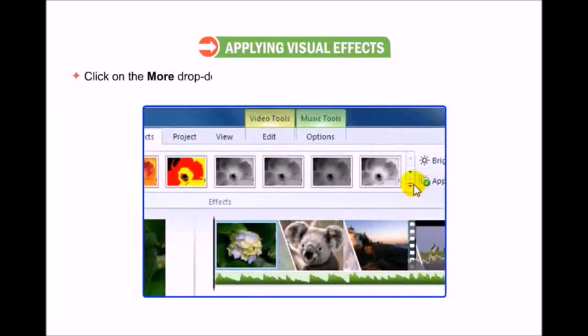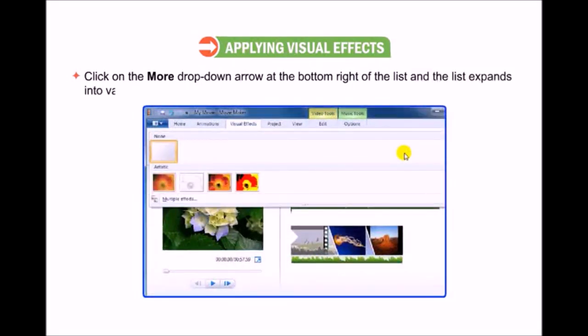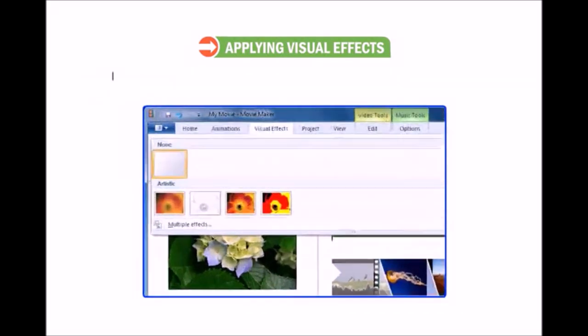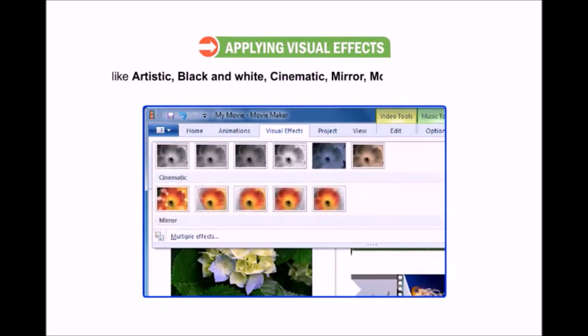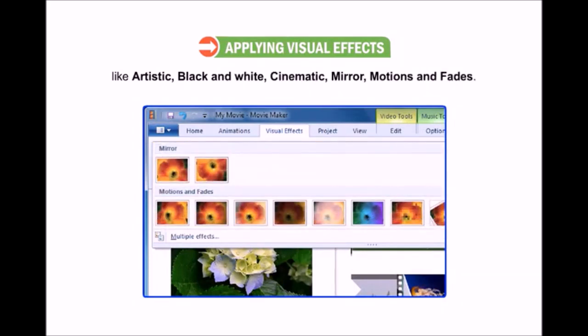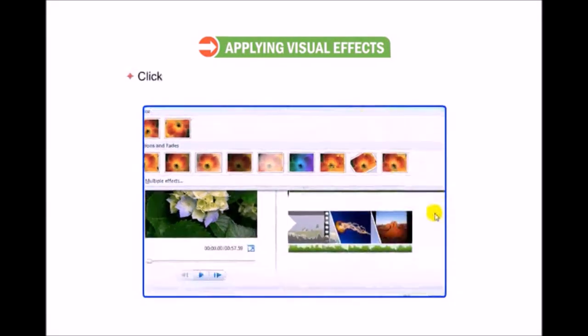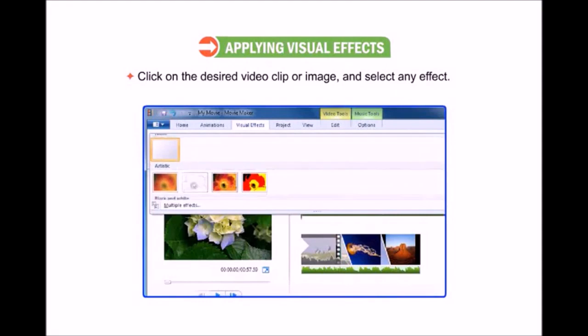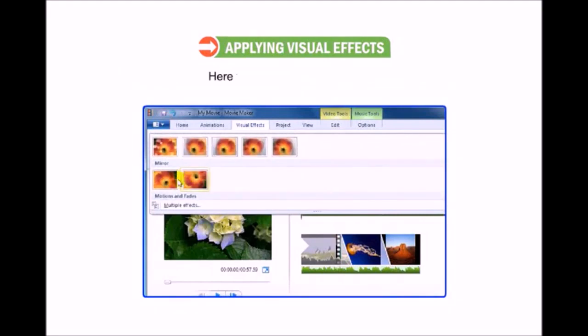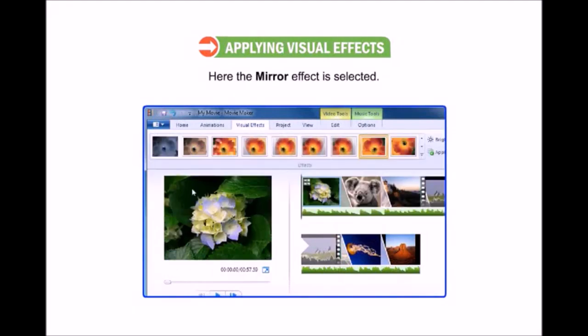Click on the More drop-down arrow at the bottom right of the list, and the list expands into various categories like Artistic, Black and White, Cinematic, Mirror, Motions and Fades. Click on the desired video clip or image and select any effect. Here the mirror effect is selected.